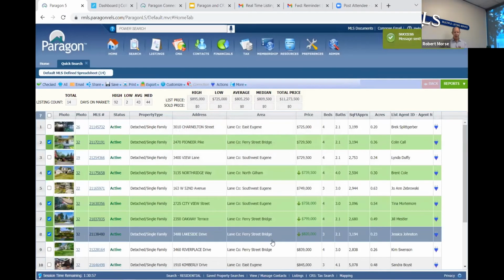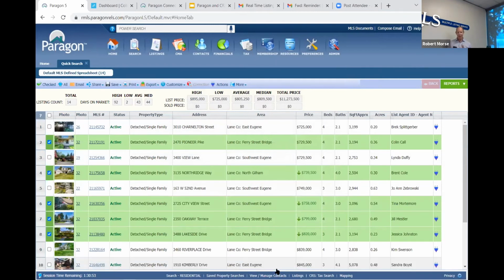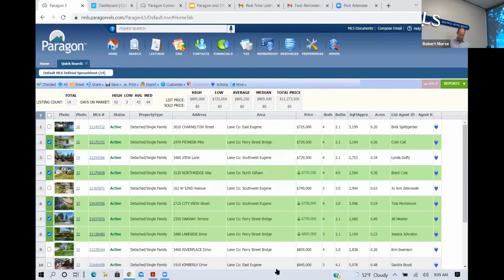Now I'm going to attempt, I was having a little bit of a problem earlier, to display the listings that we just selected on my smartphone through my laptop. So let's see if this will cooperate. Let's try something real quick.